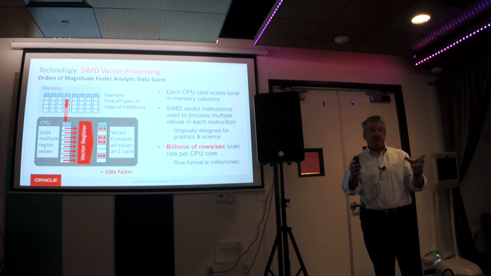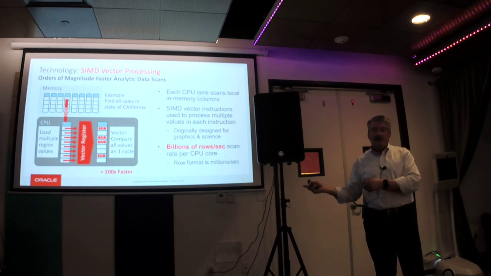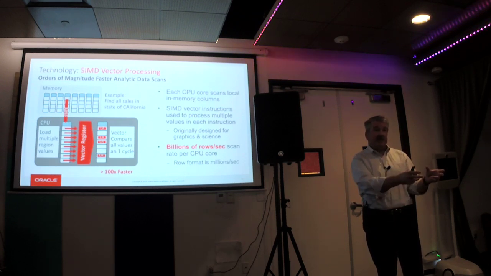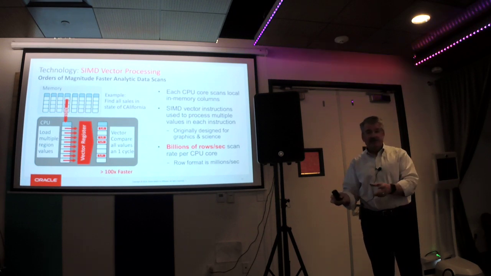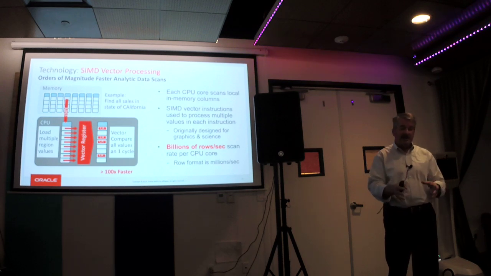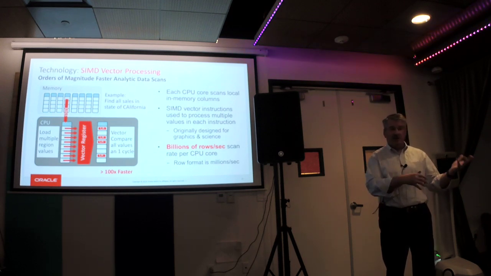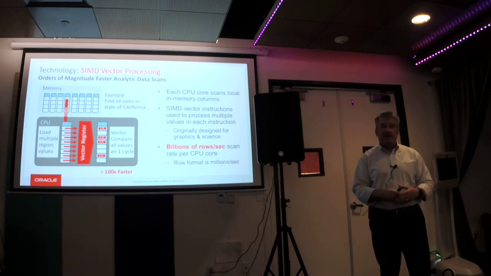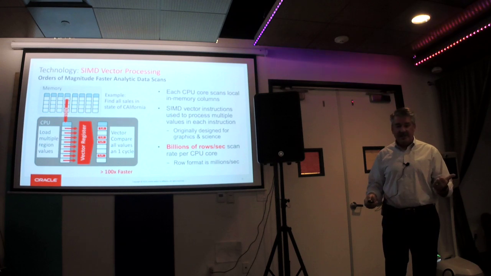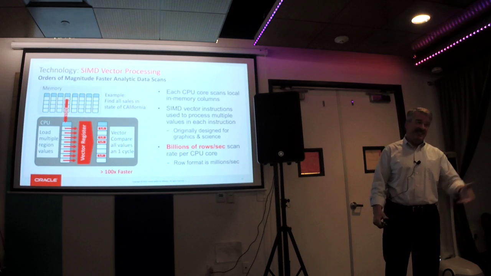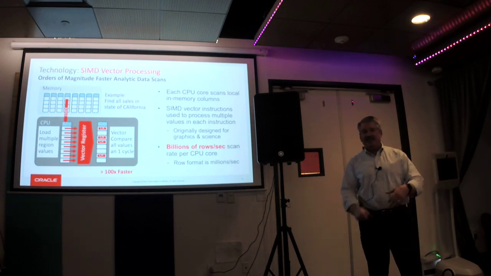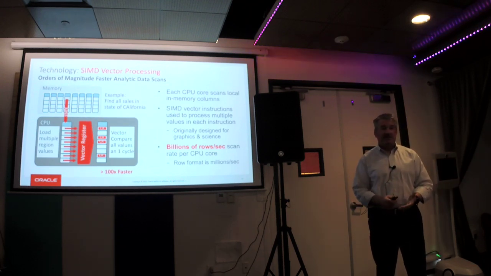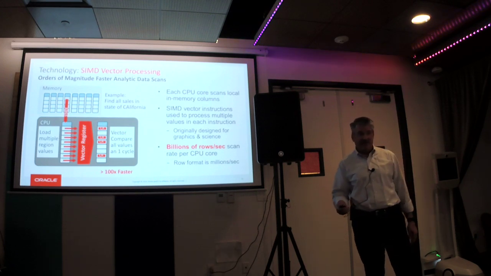That's one of the big abilities that takes us from millions of rows per second in the row store to billions of rows per second in the column store. It's an order of magnitude faster processing, essentially just array processing. Rather than doing row by row or value by value, we can do a full array's worth of comparisons. And that's good on Intel and SPARC chips. I don't know if anybody's using SPARC anymore. I think we still sell it. You laugh. But all the Intel processors have SIMD vector registers. And I think all of our competitors do the same thing.